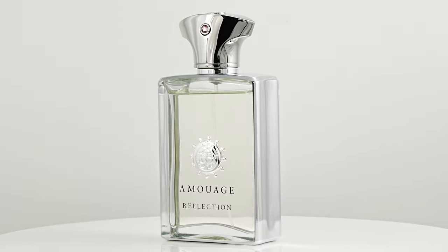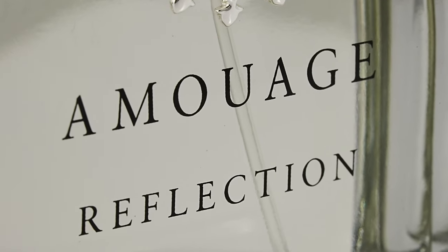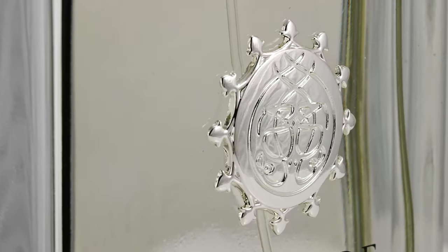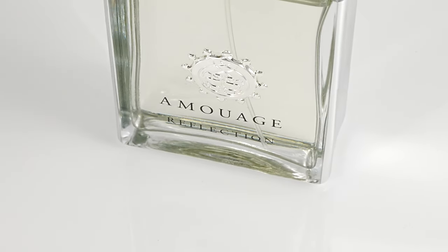Now for closing considerations and who this might be best for. First, let's discuss who this is not for. If you're somebody that does not like white floral fragrances or hasn't really delved into this world before, I would probably avoid this one or proceed with caution and definitely sample first. Jasmine is very strong — you have this powdery midsection with the orris, neroli, and of course the jasmine, which I think is the number one note in terms of prominence. That could give effects of maybe a room spray, being a bit more feminine. If you're somebody that really likes traditional ultra-masculine fragrances, this does lean masculine but does so with white floral undertones. If you are interested in white florals, I think this is a very well-crafted fragrance — it smells opulent, and it's easy to isolate the notes. That's one of the great things about Amouage.